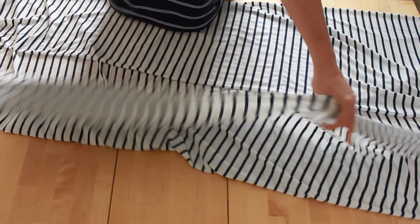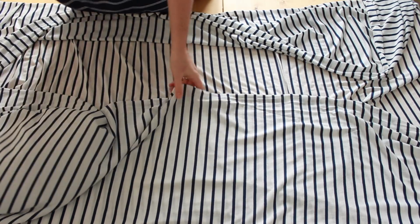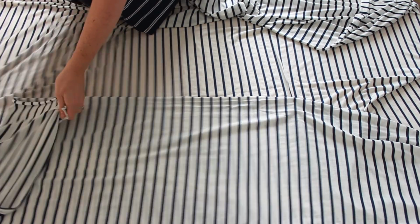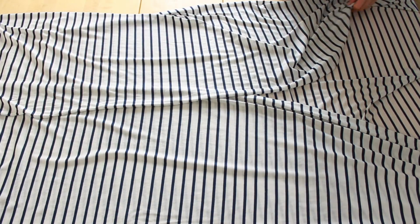What I just wanted to add while I'm doing this is that jerseys are often really wide, so instead of just folding it in half, I fold the two sides into the middle. It takes quite a lot of fiddling, and this is my least favourite bit of sewing actually, and because it's stripes we have to line up the stripes. You don't have to line up the stripes, but it's nice to. So I'm going to speed this up now.